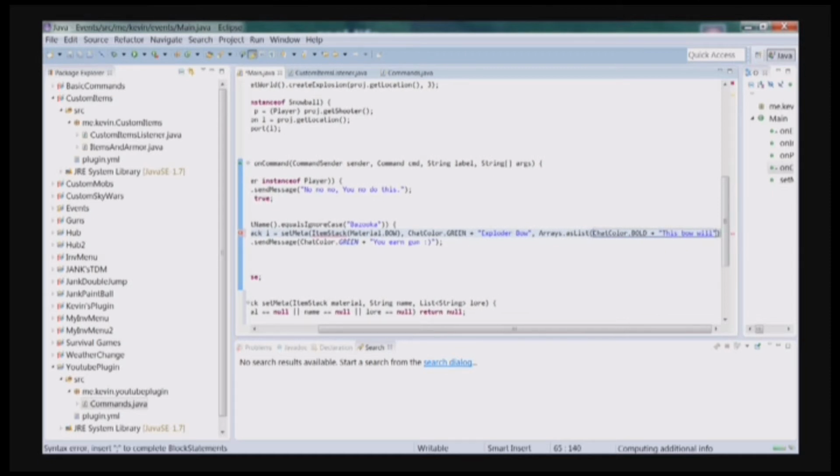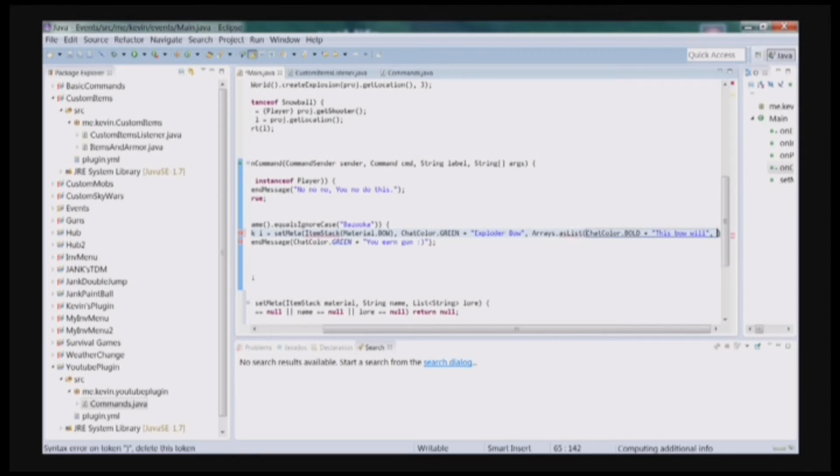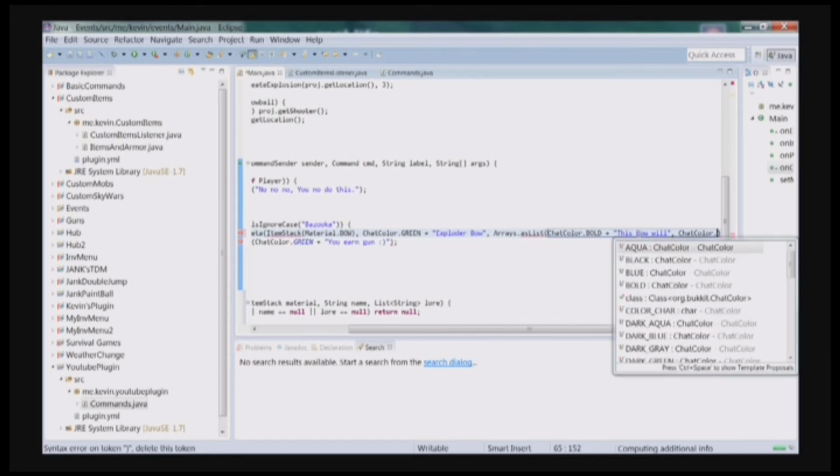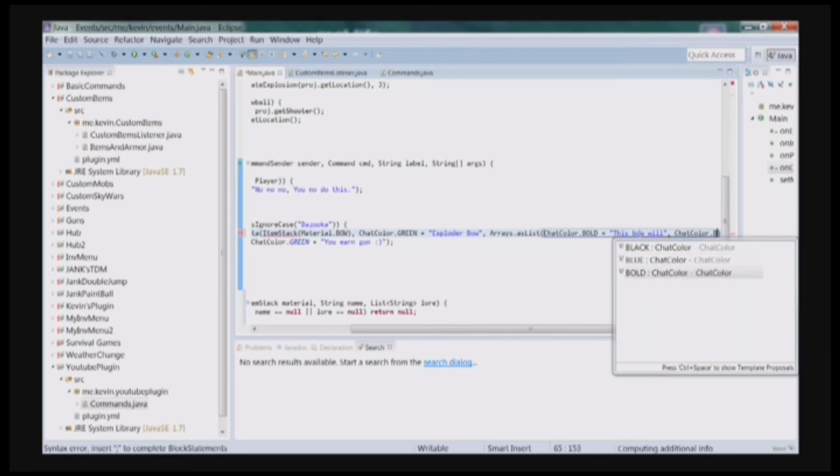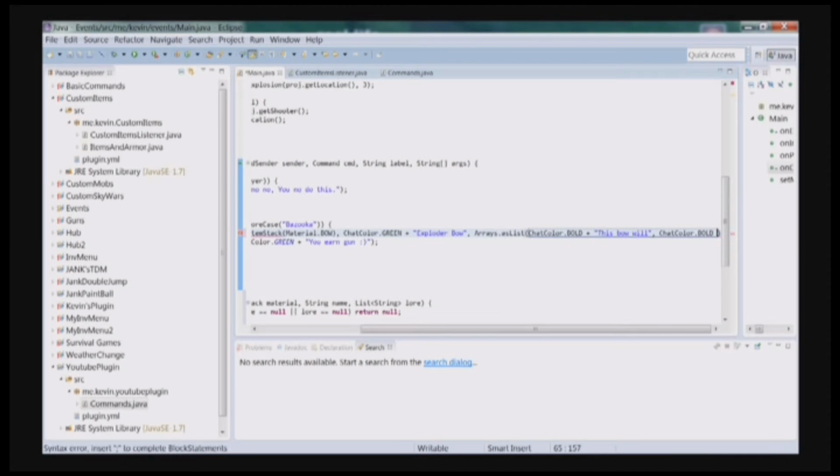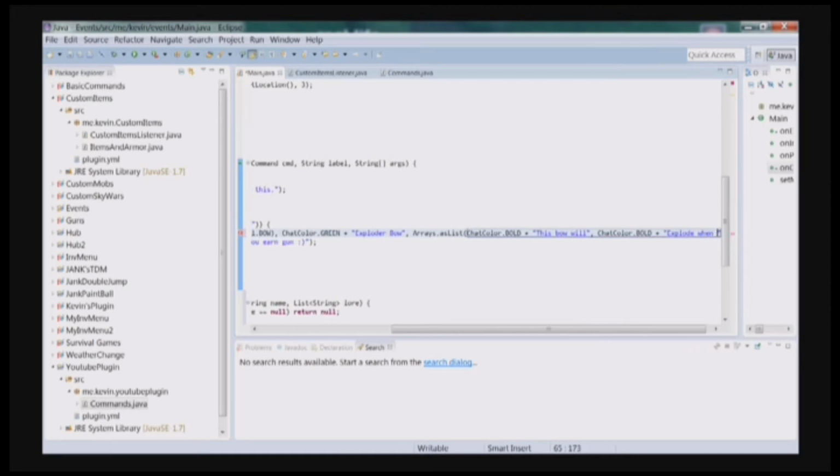And if you want to go to the second line of lore, you can just put another comma, and then ChatColor.BOLD plus "explode when you shoot it." And then just put that there.